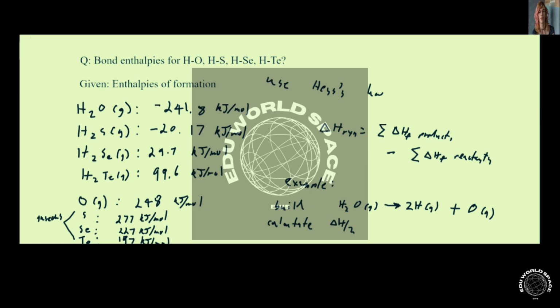To do that, we are going to simply take the enthalpy of formation of our reactant here, and it'll be the negative of that because it's a reactant. And then we'll just add up the components of all the products. There is an additional enthalpy that I did not include, which is the enthalpy required to break apart two gaseous hydrogen atoms. So I'll add that to the list over here. So the enthalpy required to go from H2 gas to two hydrogens is going to be 436 kilojoules per mole.